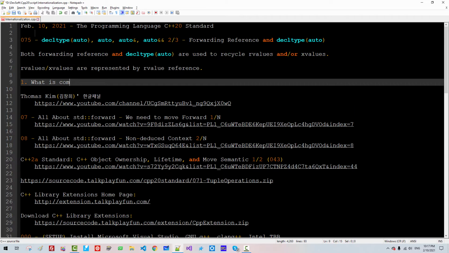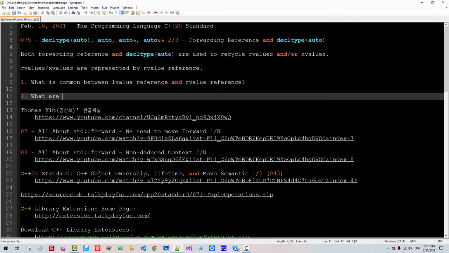What is common between lvalue reference and rvalue reference? What are the differences between lvalue reference and rvalue reference?